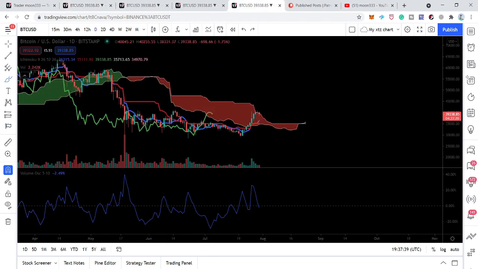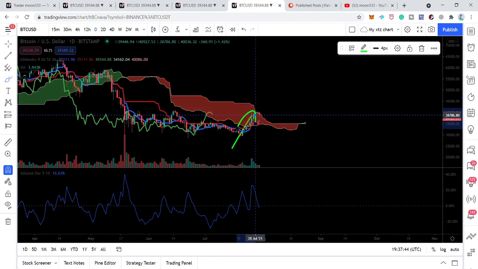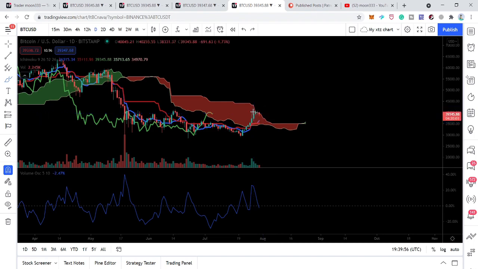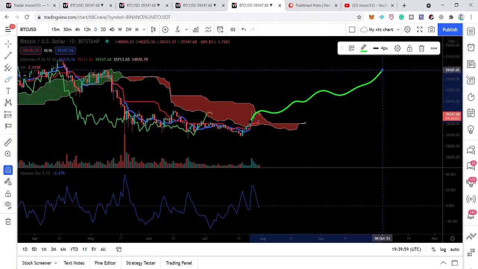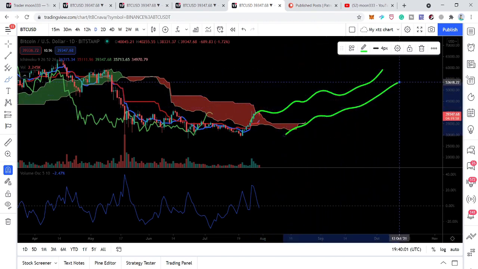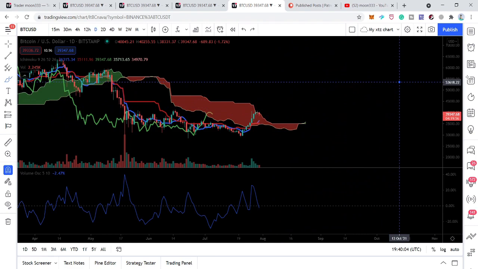The most important thing is that on the daily time frame, the price line started this rally with a powerful buying volume oscillator, and it has attempted very hard to break out of this Ichimoku cloud, and it is most likely to get out of this strong resistance of the Ichimoku bearish cloud. Therefore, we should look at this cloud. Once we are out of this cloud, then it can work as a very, very long-term support for the price action, and we can expect a very long-term rally towards the upside from here.